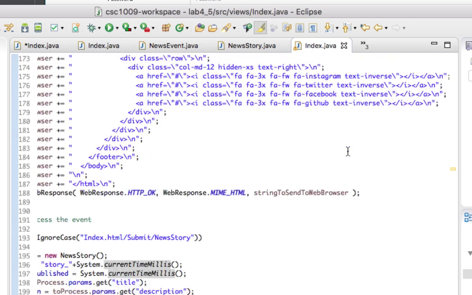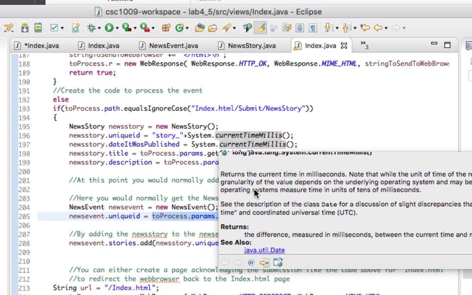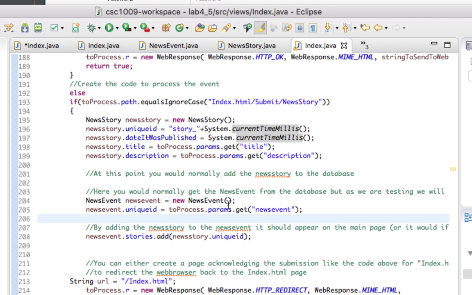So what that means is that when you're responding to someone submitting a news story, you can now grab that as if someone had typed it into the form and link your news story to a news event. So the way it would actually work is that at this point you would get the unique ID for the news event, and well, in fact you don't even have to access it from the database, but oh no, you do, sorry.